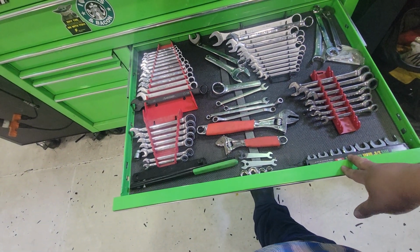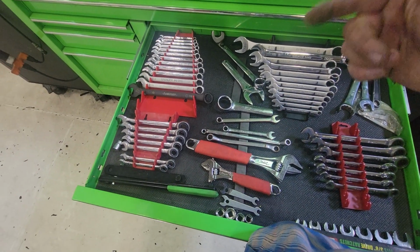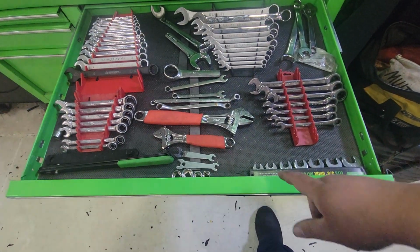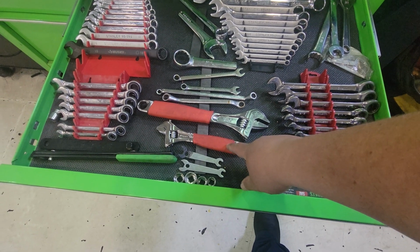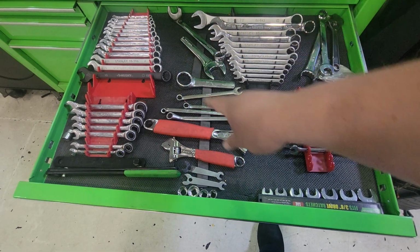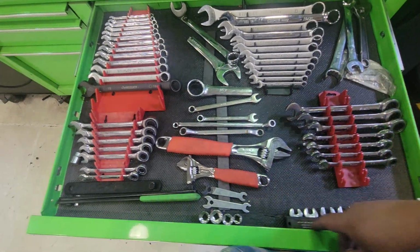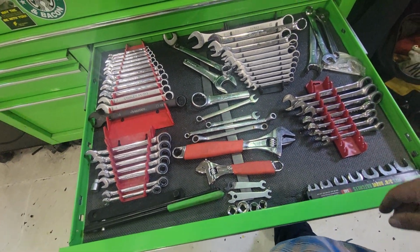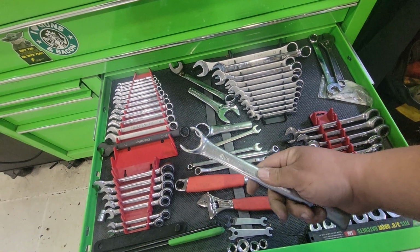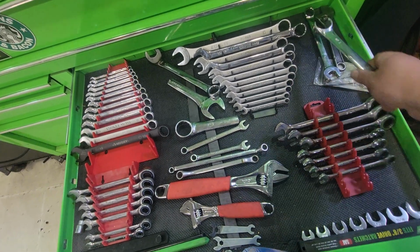We'll go down through here. This is my wrench drawer. Pretty self-explanatory. I've got Tekton, Husky, Stanleys, some Cobalts, as well as my Snap-on adjustable wrenches. I found those actually do a better job than a lot of my Stanleys or my Tektons. They don't round stuff off near as much. They even work better than my older Snap-ons that I have. I have a few of those laying around. And then I've also got a couple specialty wrenches that I've made. These work great for what they were made for. Pretty bad for everything else.